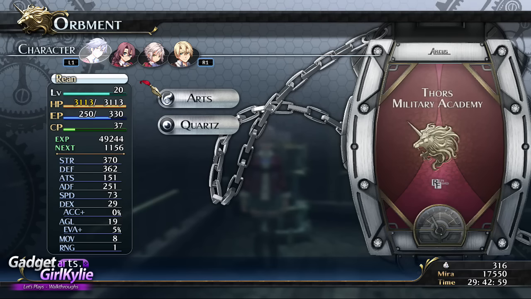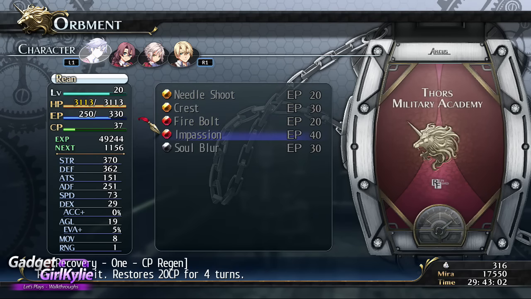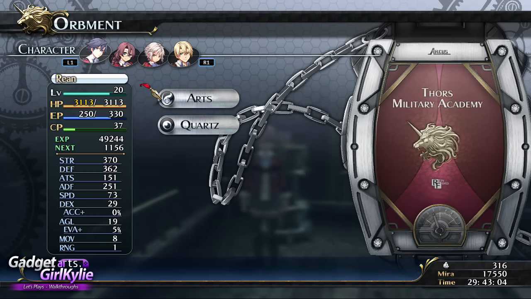Right, what arts have you got, Rean? So you could do with some water or wind.